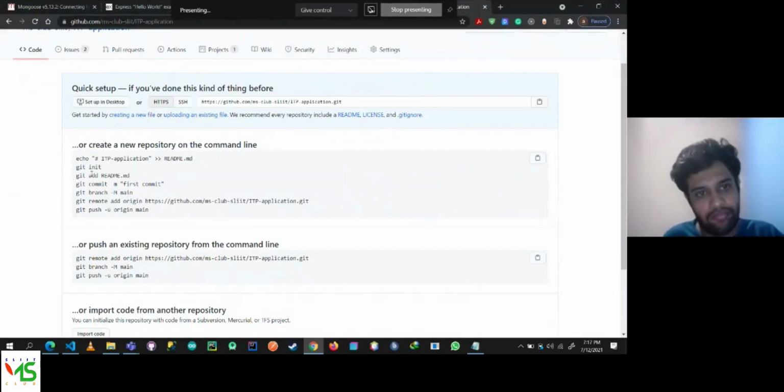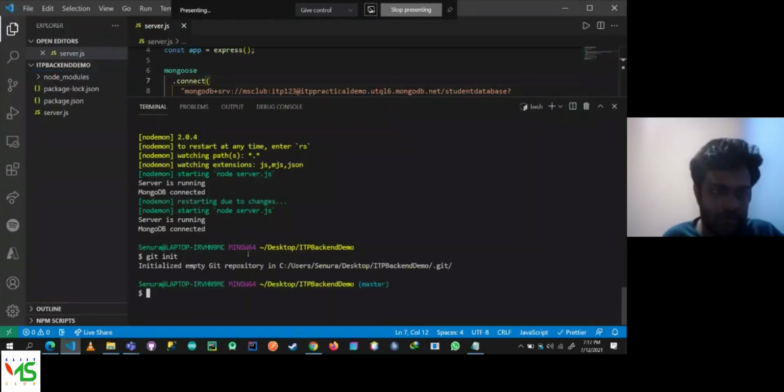So we'll issue the git init command, and I'll guide you through what git init does. You can either copy it from here, or as you move along the project, you will surely memorize them. It will come naturally to you.